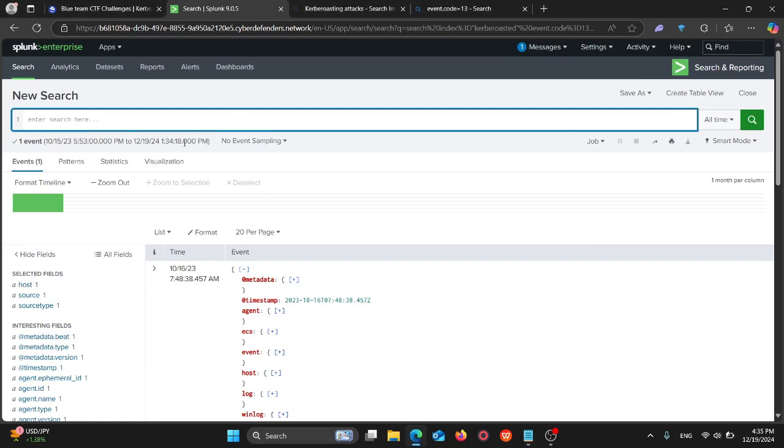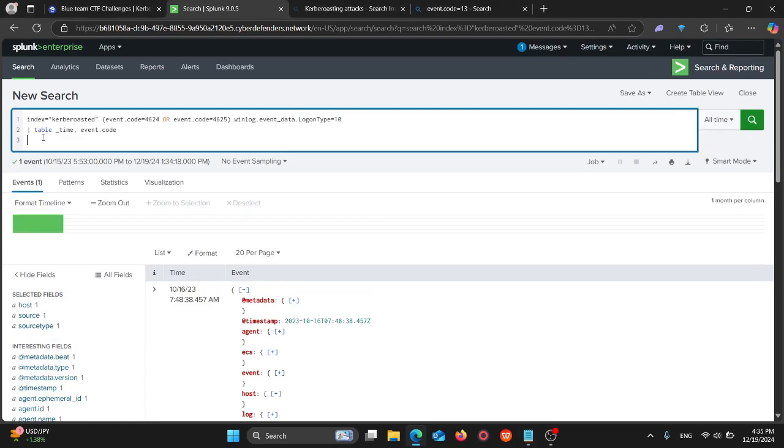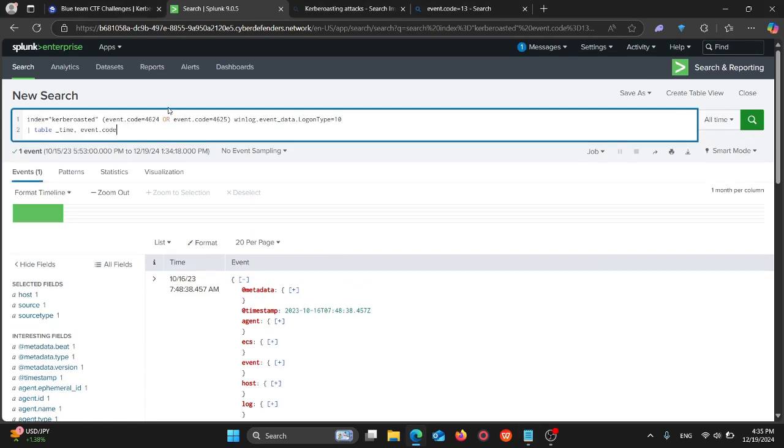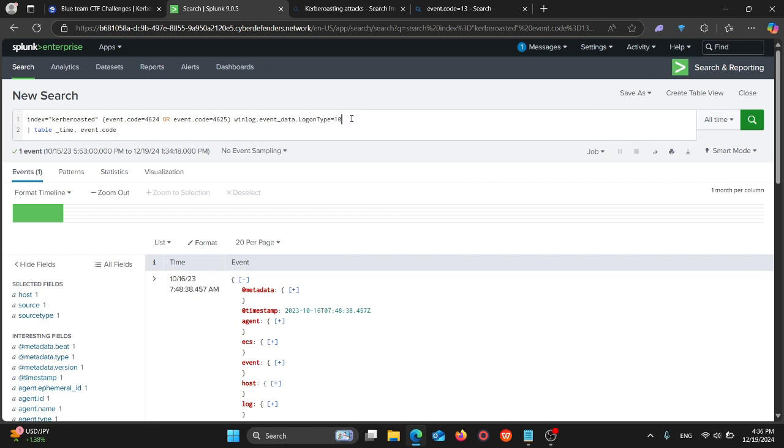For this event here, we have event code 4624 or 4625 to know if there is any successful or unsuccessful login event to the domain controller, and we have logon type 10, which stands for RDP or remote connections.